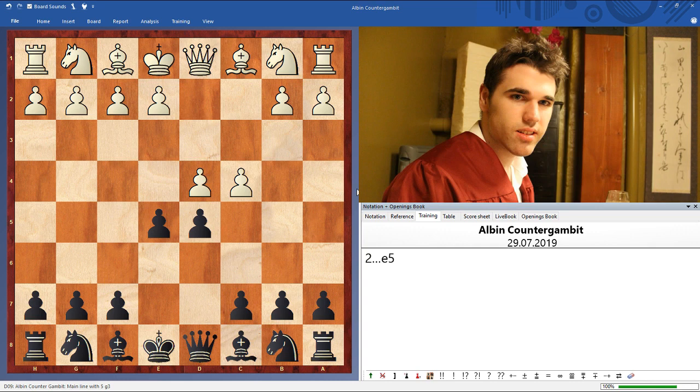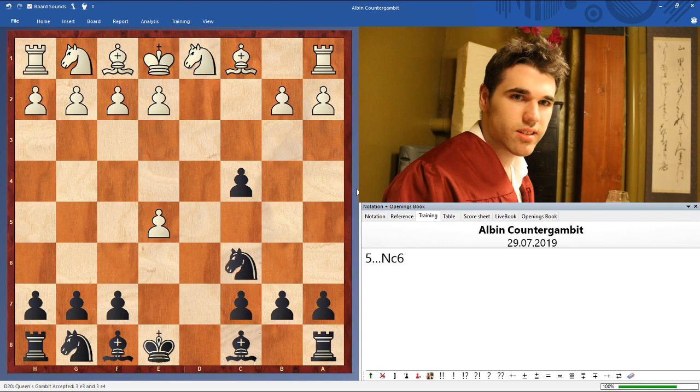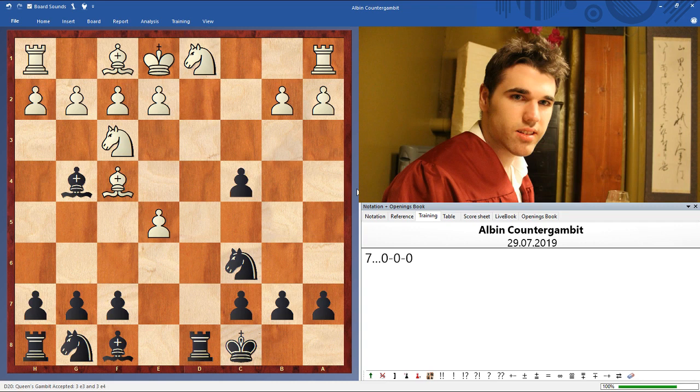Even if white declines the Albin Counter Gambit with a move like knight c3, there are ways for black to get a dangerous plan. d takes c4 is one idea. After d takes e5, you can take on d1. Knight takes d1, knight c6. So far, just very normal moves. Knight f3, bishop g4, bishop f4, and castle queenside.